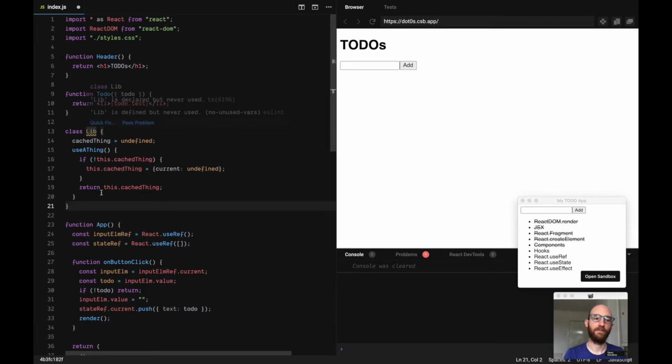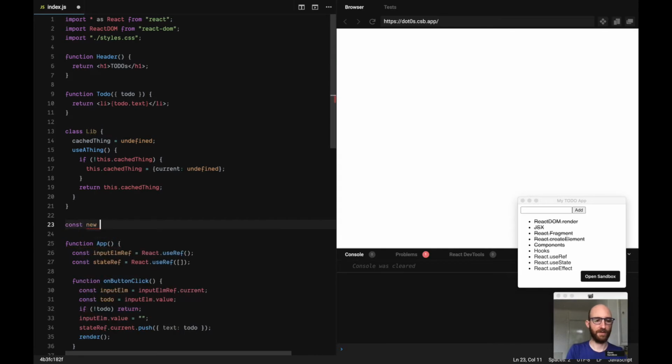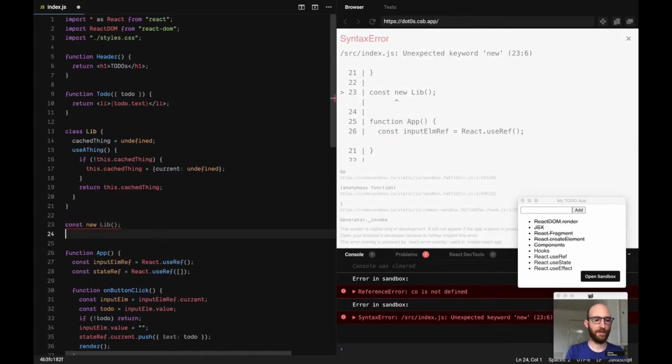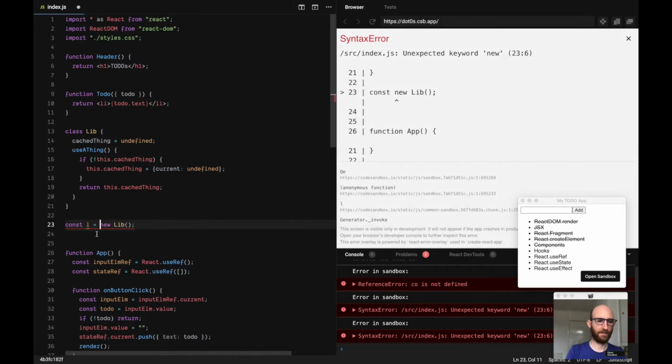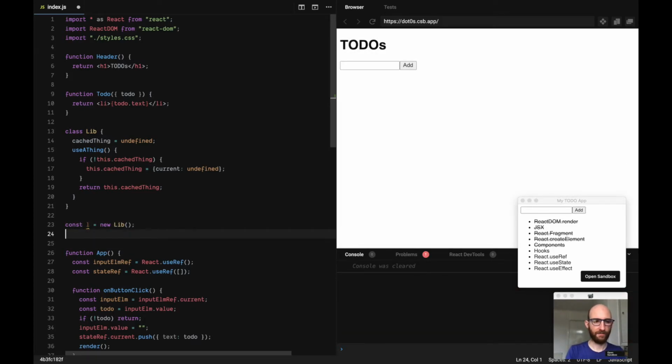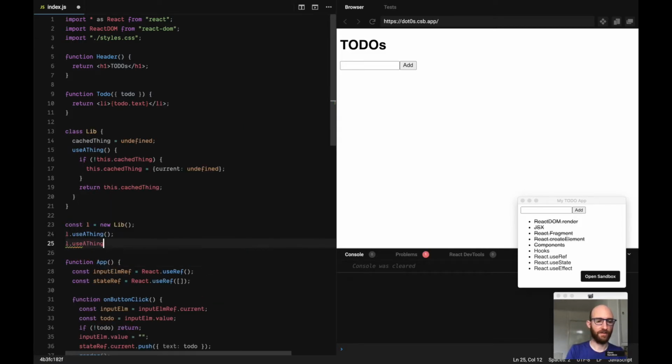I want a new lib, and if I do l.useAThing, l.useAThing: the first time we call this, lib's not going to have a thing created. This will be undefined, so it's going to create one and then return it. And then the second time I call it, it's going to see that, oh, I've already cached a thing, and now give you that returned thing.